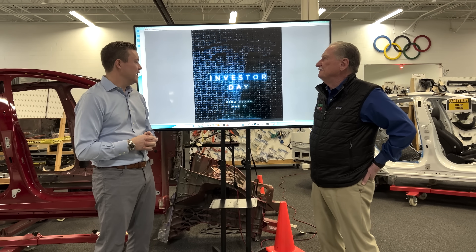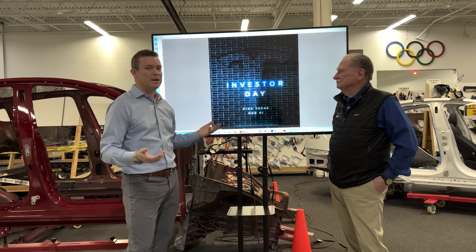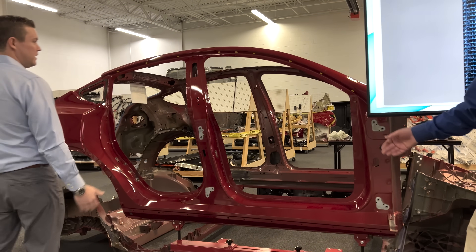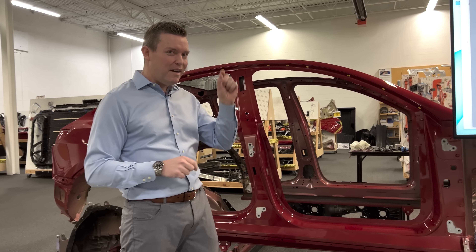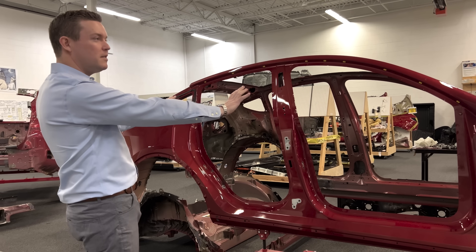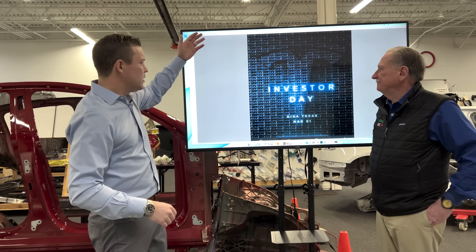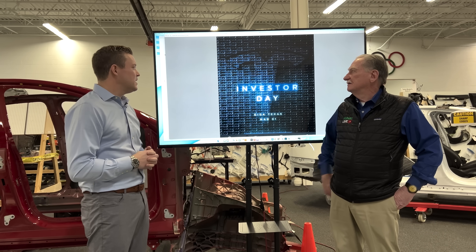When I first saw this I noticed the two door openings — it just looked like body side outers on racks. Here's a body side outer; this is a Tesla Model Y. As a benchmarking engineer, you're trained to notice every little minute detail, so the geometry of two door openings hits me like a ton of bricks. A lot of people on Twitter were guessing all sorts of crazy stuff, from cooling grid arrays to castings.